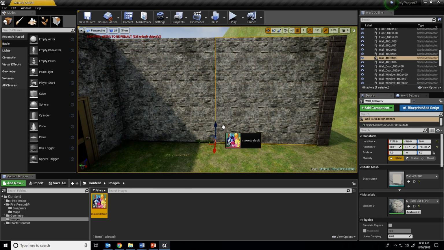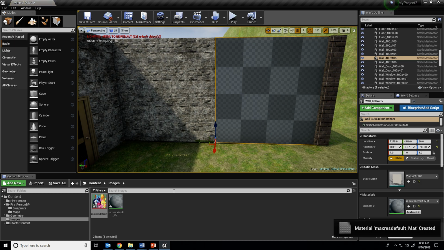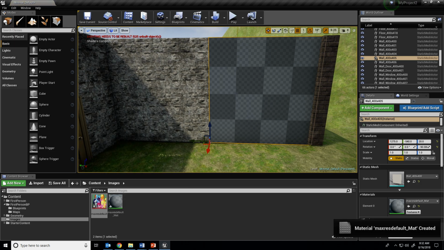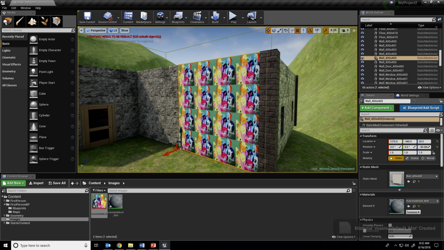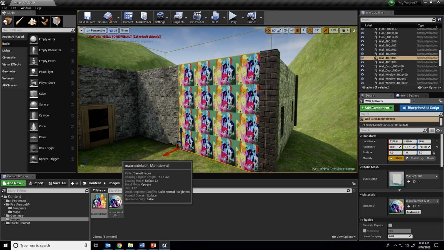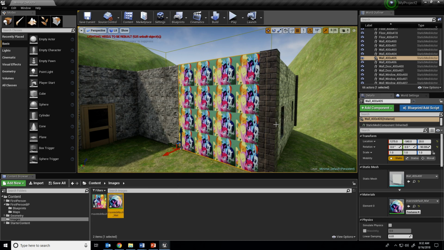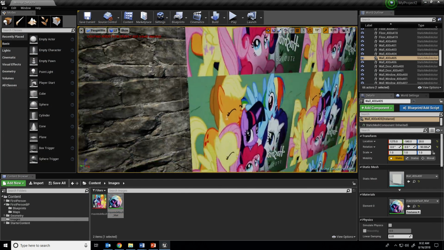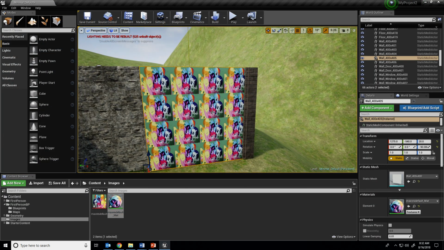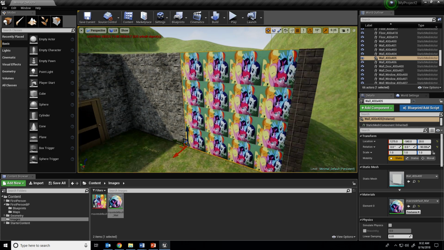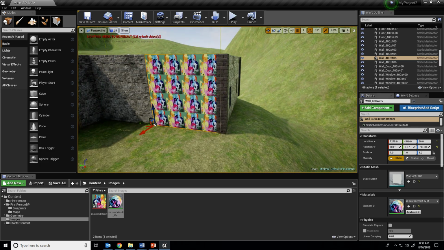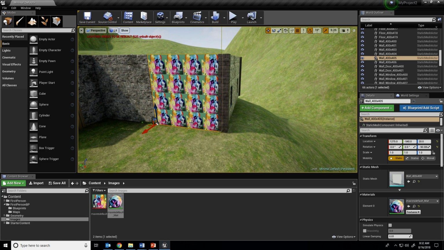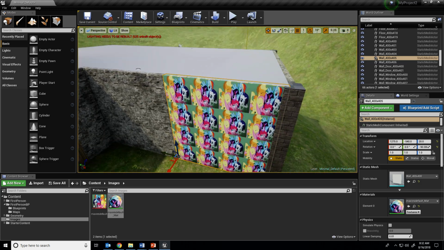Right now, if I just throw this on there, it'll create a new material, because everything you put in the game has to actually be a material, which textures go on. So the texture is the image, the material is the thing that holds the image. I could play with this if I wanted to scale it so you could see the whole thing, but that's fine for now. So just so you see how that works, try putting a texture on something and seeing what happens from a photo.